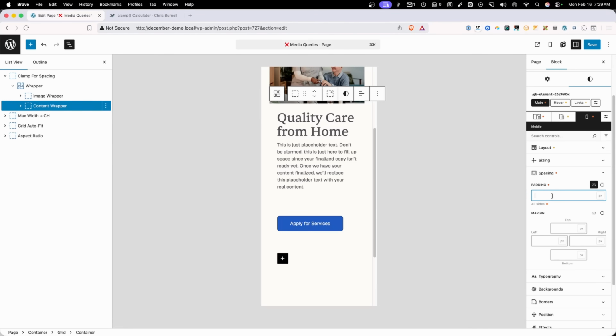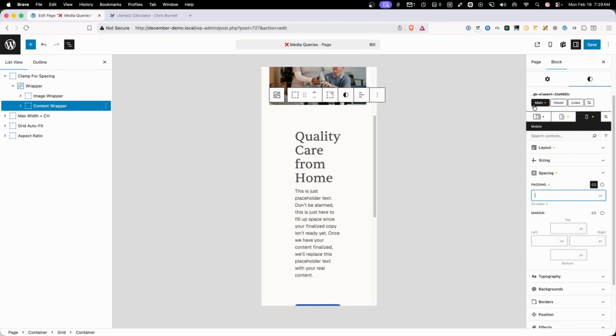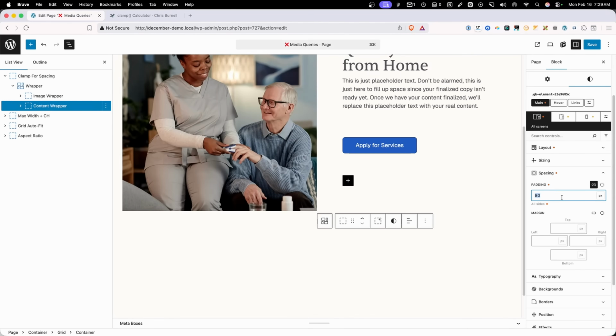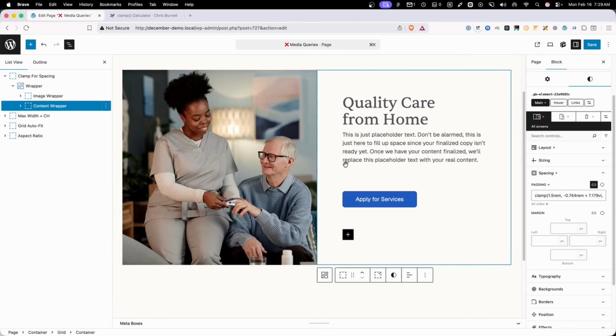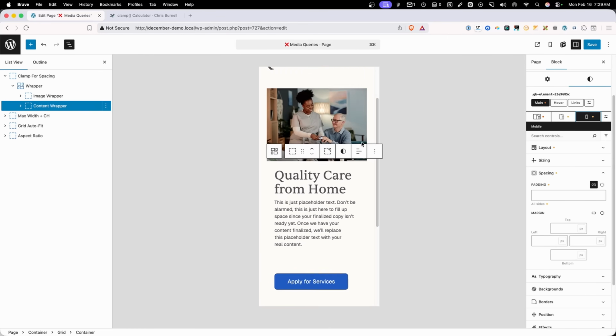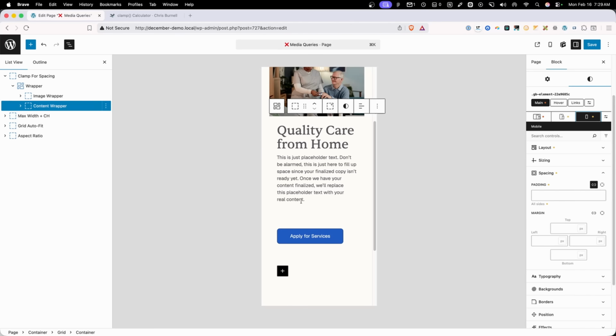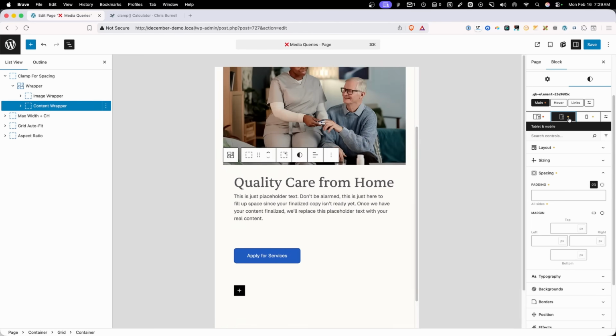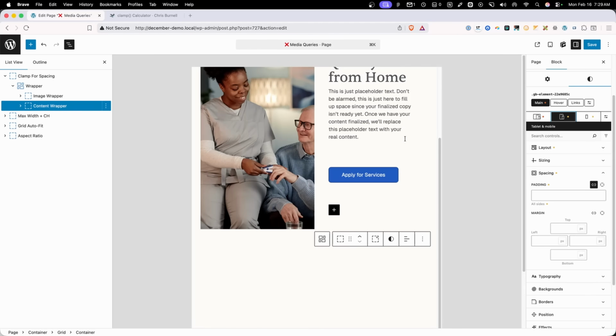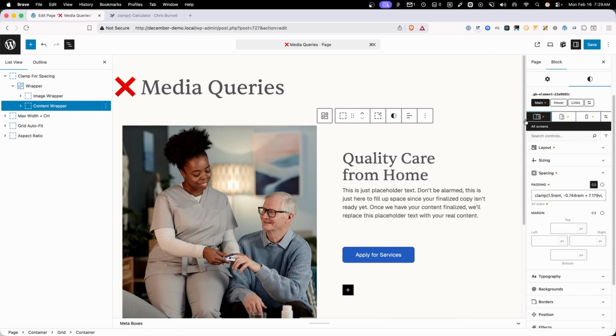I'm going to get rid of that 24 pixels on mobile. And instead of the 80 pixels on desktop, I'm just going to paste in that clamp value. As you can see, nothing changed here on desktop. But now when I go into mobile, it's automatically responded down to a more appropriate amount of padding. Of course, this is going to scale in between all the breakpoints, so it still looks nice on tablet as well. And using this clamp function for your padding instead of different values at each breakpoint definitely saves you from having to set all these things up over and over again.